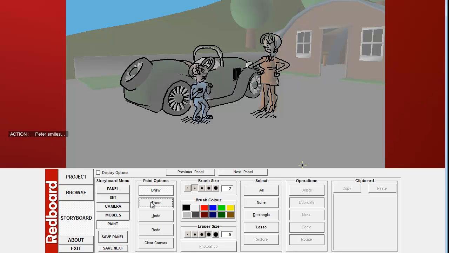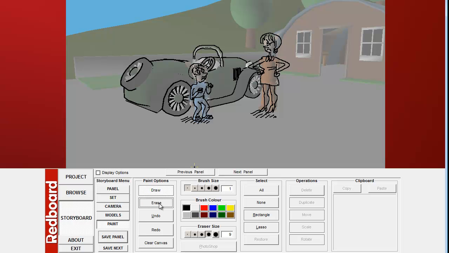Let's just go back to the Erase tool and wait. No, that's not in Erase. Hold on a sec. Let's see if we can get that working. Okay, got the Erase tool back. Not quite sure why that wasn't working as cleanly as it should have done, but if I just go in a little bit around here, I can just erase a little bit around the kids. Actually, I don't want to do that. Just take that back. Let's take the brush size down.